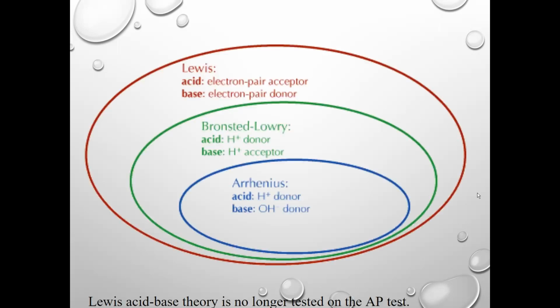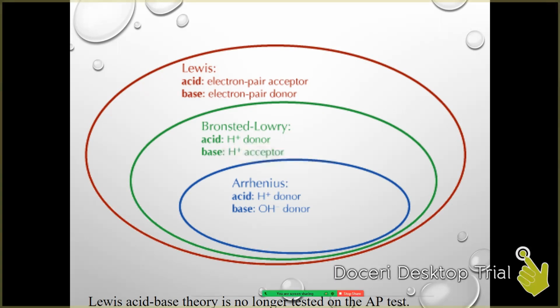So we look at 3 different definitions of acids. Arrhenius is going to be our strictest. So that would mean Lewis is the broadest. Lewis accounts for all acids, our normal acids that we think of, and also our other acids, or especially bases, that don't necessarily have the hydroxide in them. And then Bronsted-Lowry is the most common. That's the one that has the conjugates, and it's the one that throughout this unit we'll work with the most.